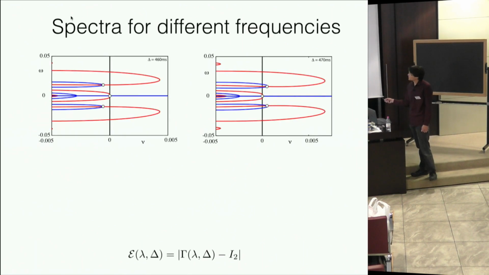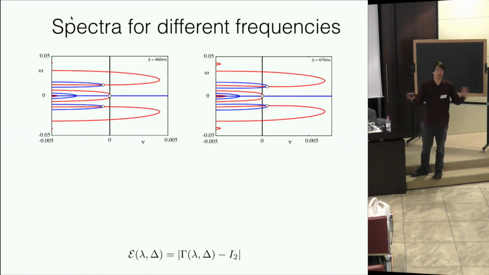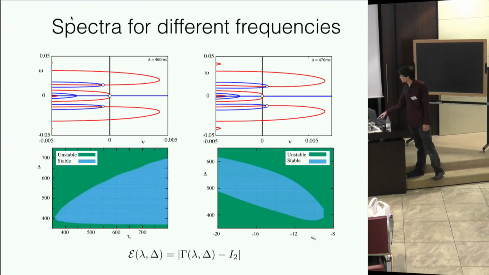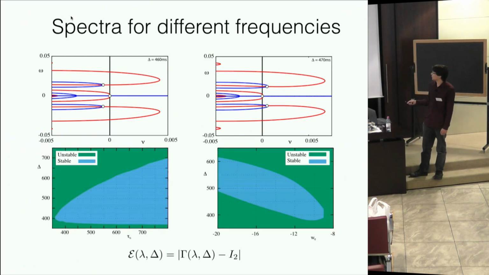So what you can do is go find all of these different roots, and say the wave is stable if all of the real parts of my eigenvalues are in the left-hand complex plane, except for this one here, which is basically just a translational invariance property. So here we have a stable solution, and here we have an unstable solution. And then you can trace out regions of stability in the system.